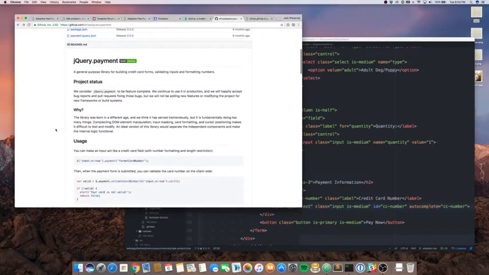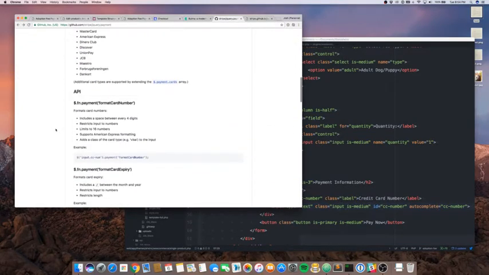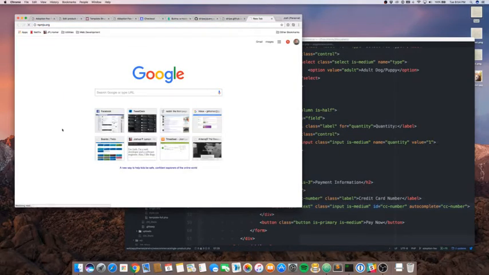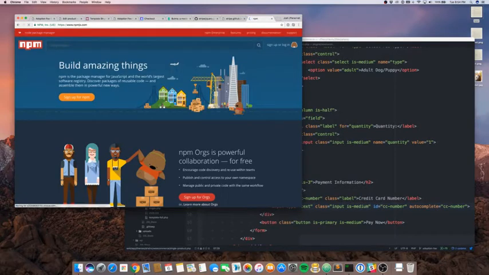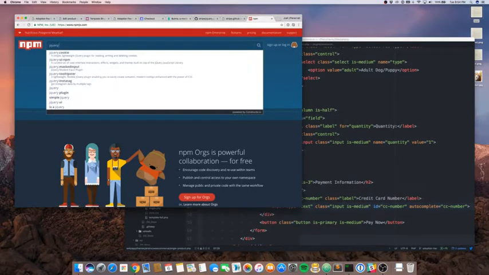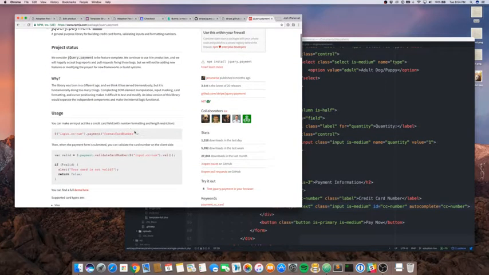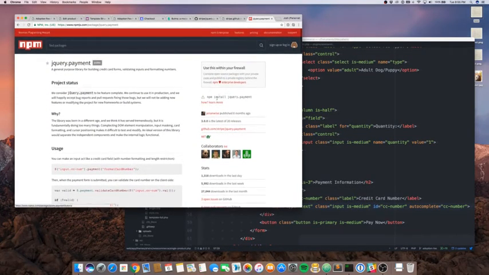And so to use this, we can add it with npm, hopefully. So I'm going to go to npmjs.org and check out what we have for results. jQuery payment. I'm going to install this.